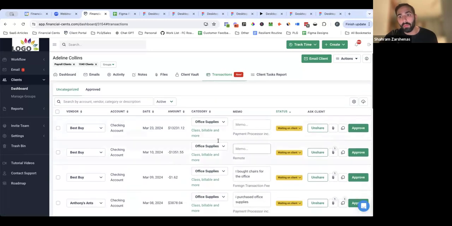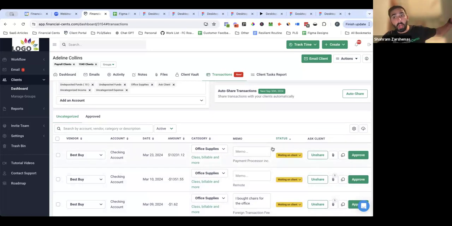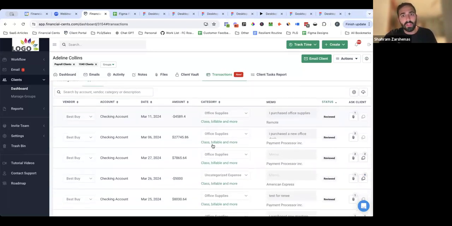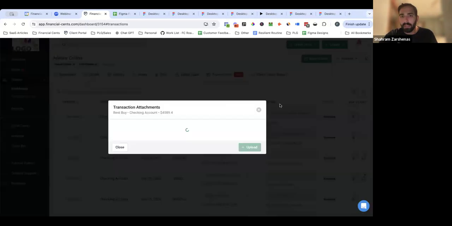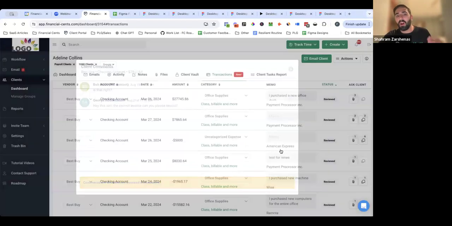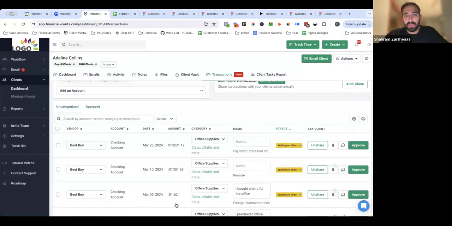So now, if you approve any of these transactions inside of Financial Sense, they are automatically pushed to QBO, and you can see the updated transactions with all the information and the description and the documents. But now you can also view those past approved transactions inside Financial Sense. So you can see the documents that the client uploaded here or what the client said about it. So you have a better audit trail around past approved client transactions. So those were two big updates that we were getting requests for from our clients.